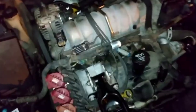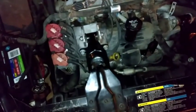But it works. So now I've just got to figure out something for this little piece right here and finish getting that exhaust tightened up, and it's good to go. So that's what I'm doing right now, is just finishing up this exhaust. I just want to give you guys an update. Let you know it stopped raining.